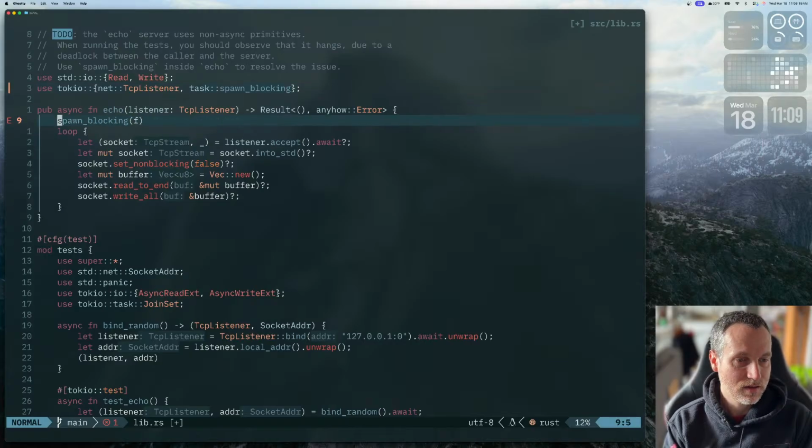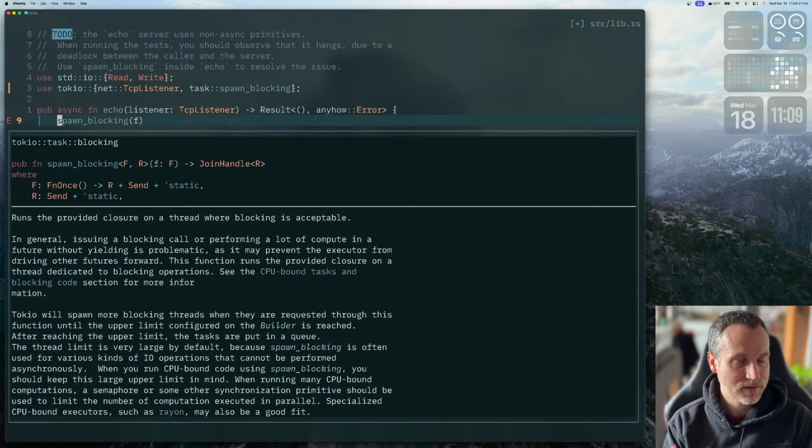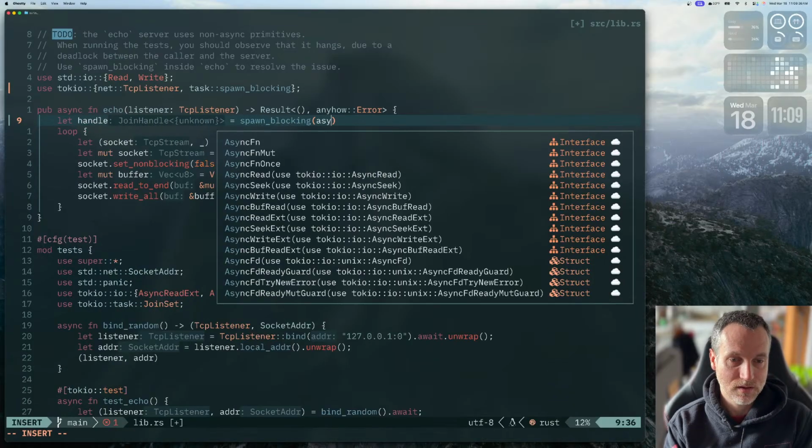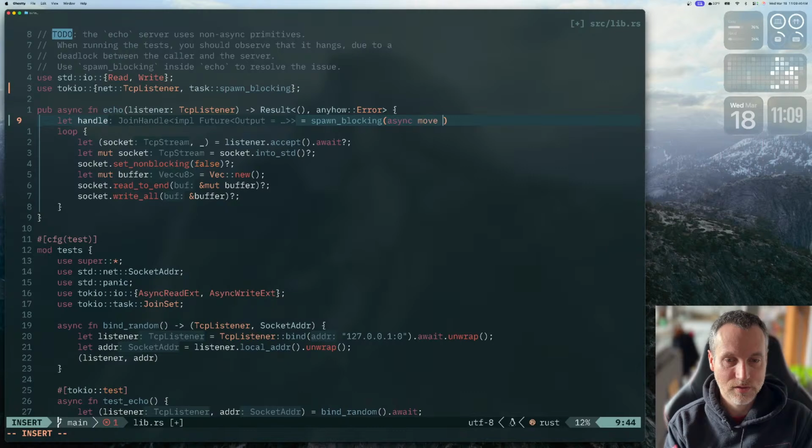And then what is this here? So it also returns a result, or a join handle. So handle, async move.